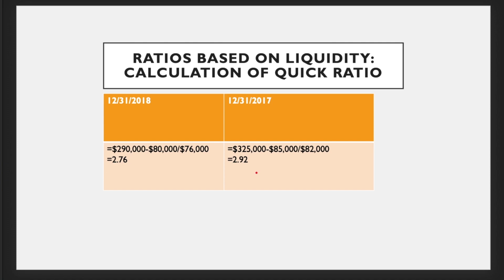An ideal quick ratio is 1:1 and is considered to be appropriate. A high acid test ratio indicates the firm has a relatively better financial position and its ability to meet its current obligations as they come due. A result of less than 1 indicates its inability to meet its current obligations as they come due. Even though the ratio slightly came down from the prior year, the company still has better coverage. The higher the ratio, the better a company's liquidity and financial health. However, the company has to pay attention to why the quick ratio reduced.